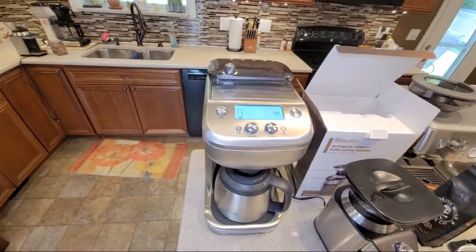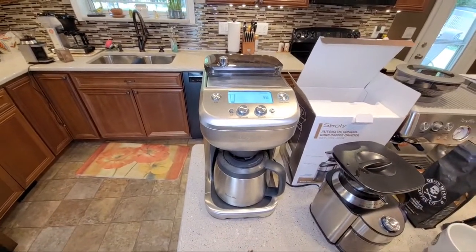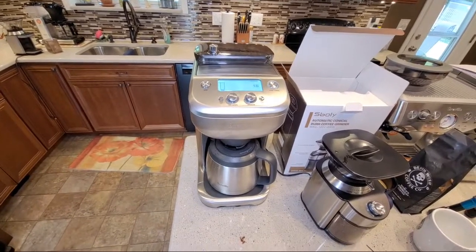So this coffee grinder's not super loud. I think I can use this when the family's sleeping in the morning.